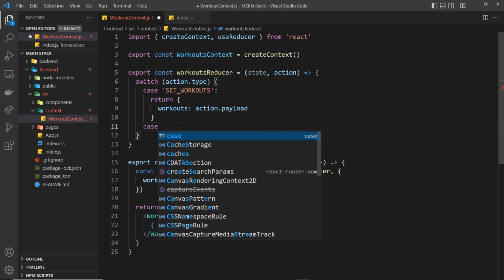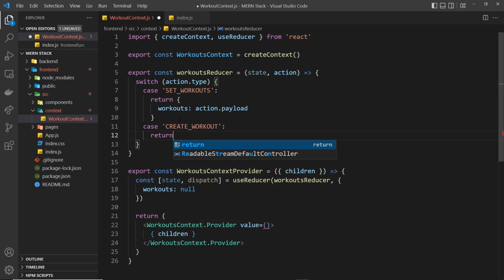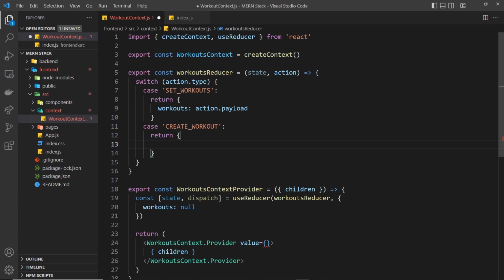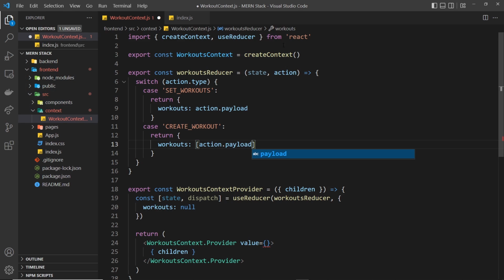The second case might be to create a workout. So let's do CREATE_WORKOUT like so. And then in that case, we want to return a value. And what do we want to do this time? Well, we want to return the workouts property inside the object. But this time around, it's going to be a new array, and we're going to add the action.payload, which is going to be a single new workout object, right?